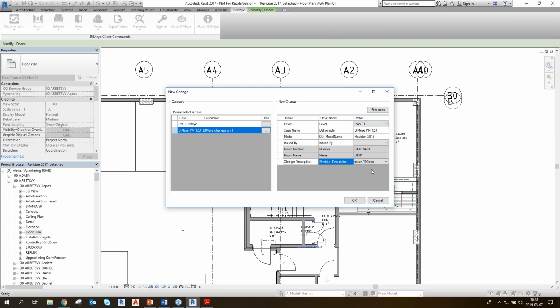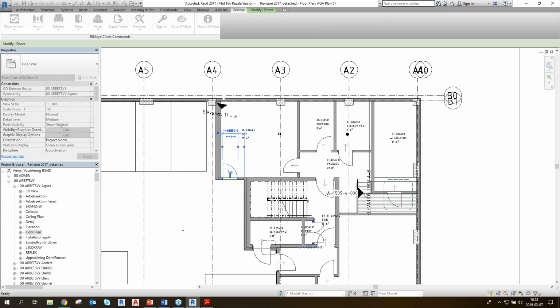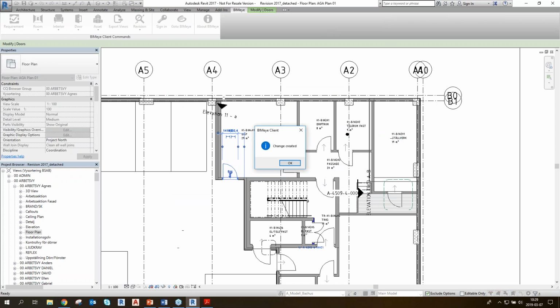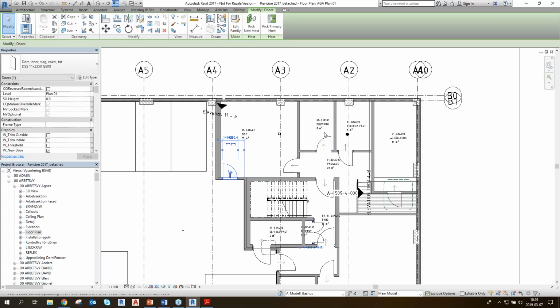And when I'm done with that information, I have my change description and the revision. And now I'm going to hit OK. And I'm done. I will click OK over here.